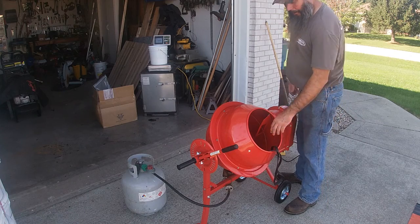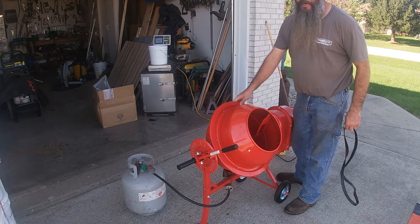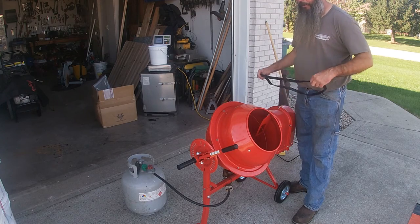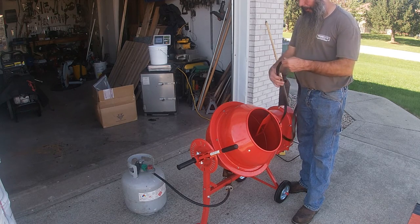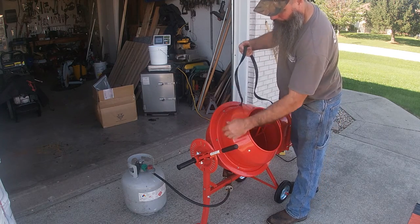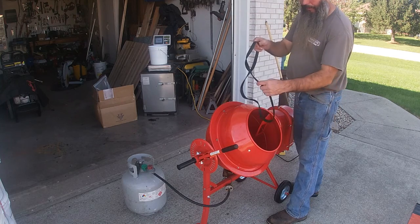All right, everybody. Got a new cement mixer here. We're gonna start waxing dirt. I hope it works right. I had to put this together. It wasn't the funnest thing to do, but all I want to say is it comes with this gasket that goes between these two tubs. I didn't put that in there.